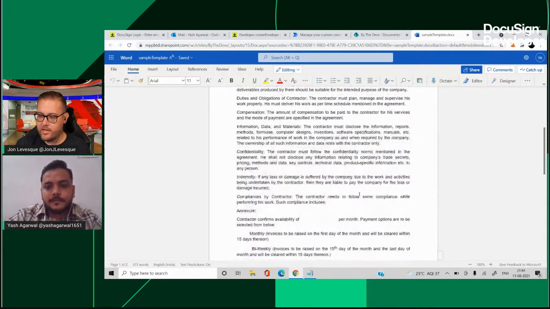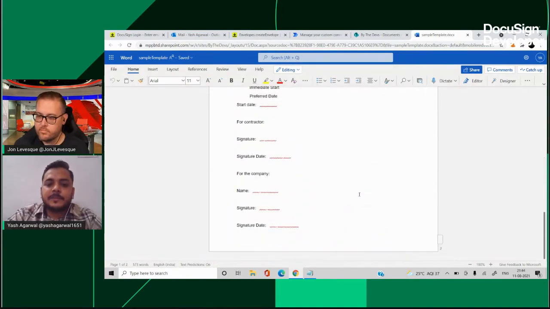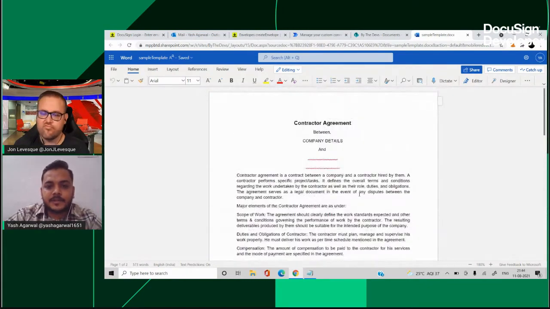Okay, I like that. That's a little more dynamic. You could even have a form on your website that would grab information from someone and drop it into this to start the process. Yes, correct. So just to keep it simple, for now, we'll directly do it with DocuSign itself.